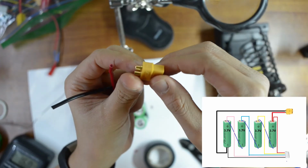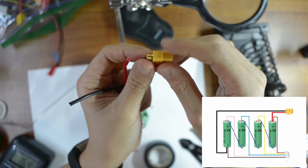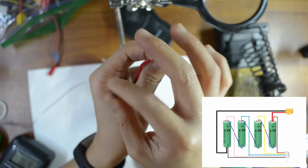XT60 connector. This one is the male one. So positive going to the red cable, and negative going to the black cable.